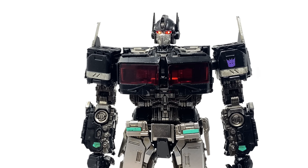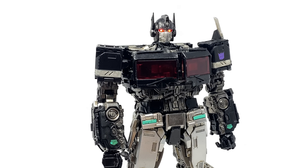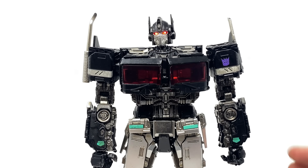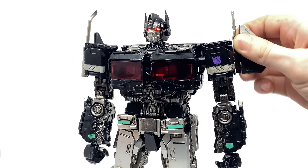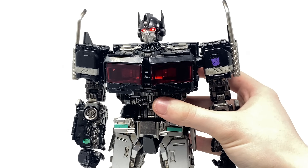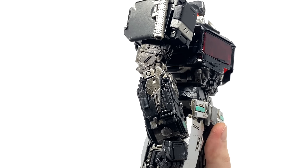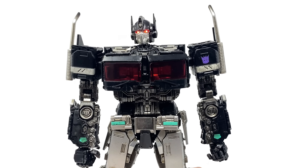In terms of swapping around some of the components — something I actually like to do is remove the Cybertronian stacks and bring in the Earth mode ones, which you'll need when transforming into truck mode. In my personal opinion, the Earth mode stacks look so much better on the figure — the paint and sculpt work looks absolutely fantastic. These ones are a lot thinner in design than the thickness of the more cylindrical Earth mode smokestacks. You can also swap around some of the armor, though personally I don't find much point to do so — the changes are very minimal, merely swapping two circular sections for two slashes. We also get different components for the sides of the arms, but again in my opinion the change isn't all that different. It really is up to your own interpretation on how you wish to display Nemesis Prime.